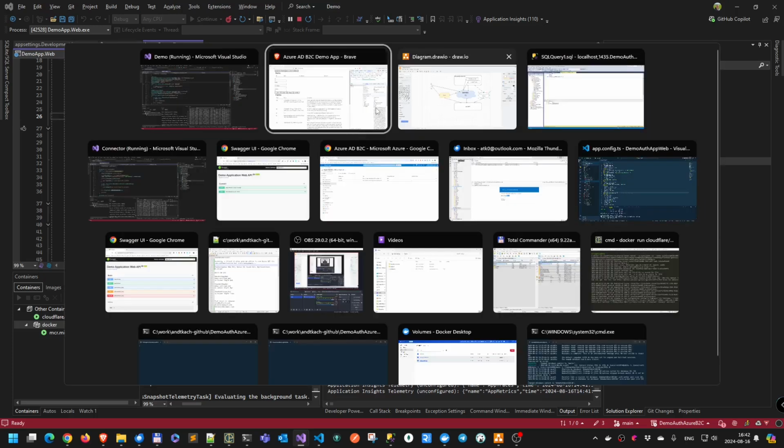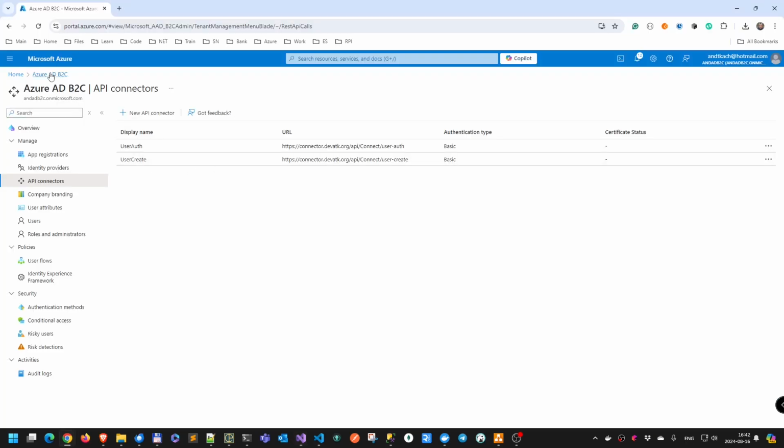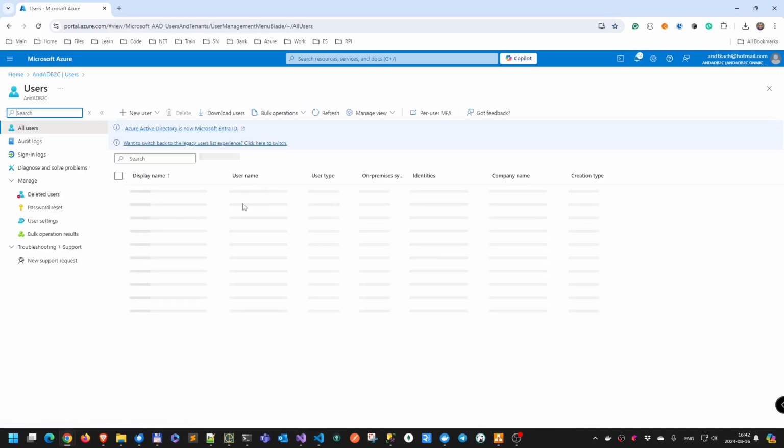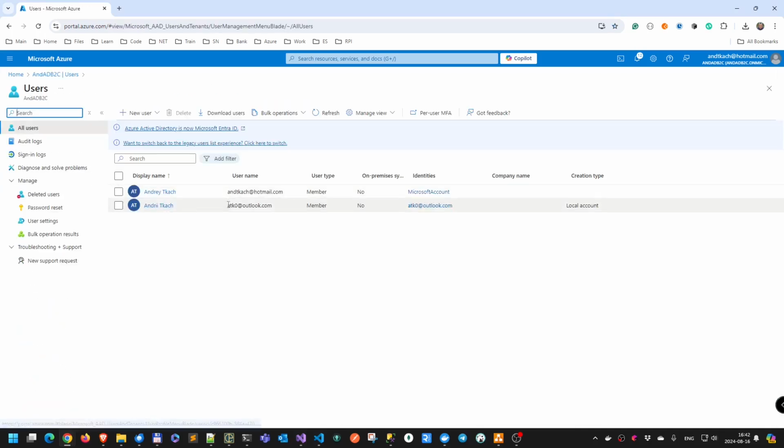So for that user I have in my Azure, I need to have the admin role assigned.